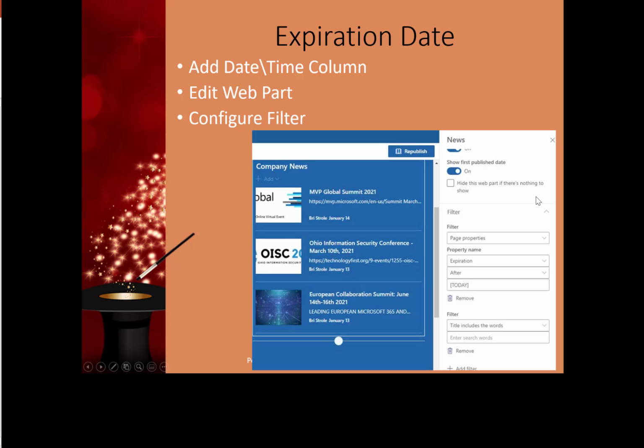So scheduling on. And then in the filter, what you can do, so like news, notice you can set a filter on the page properties. You can do it by the expiration property that you've created, the column. And you say after and then today. So essentially, if you're putting in dates for expiration in there, and then say in your news articles, in the filtering, if you just filter by the expiration day, then it will take anything off of it automatically for you, so that you don't have to manually go out there and do it. So a great way to add expiration as well as publishing back into your pages.